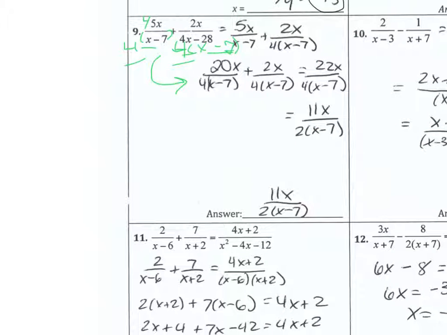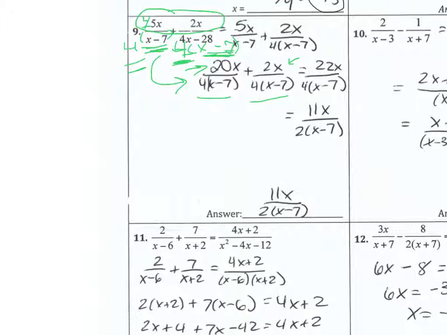Okay, so for number 9, we factor the denominators to try to find an LCD. So quantity x minus 7, nothing factors out, we put parentheses around it. The right denominator we can factor out a 4, and then we have x minus 7. So both sides already have that x minus 7, but we need that 4 on the left side, so we multiply the numerator and denominator by the 4. So that gets us on both bottoms 4 times x minus 7. On top, we have 4 times 5x, or 20x, and then the right numerator is 2x.